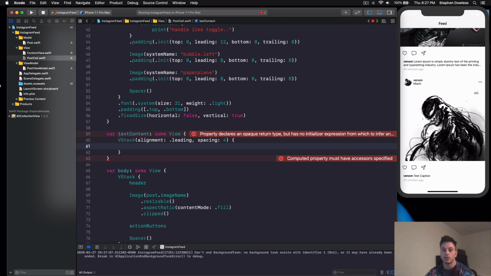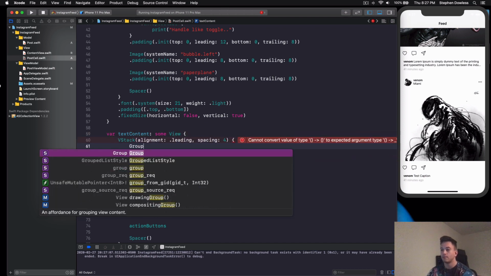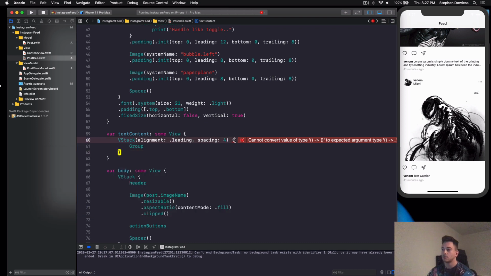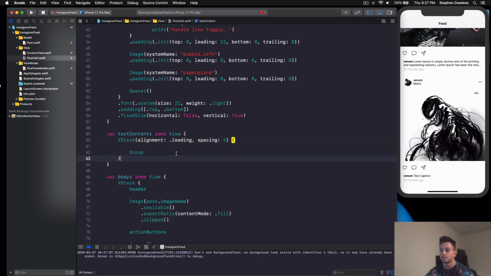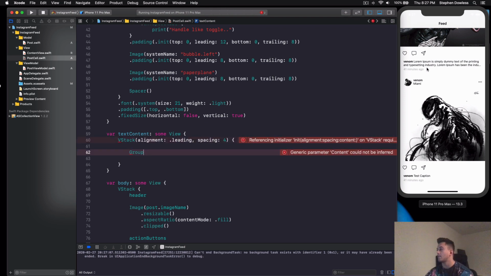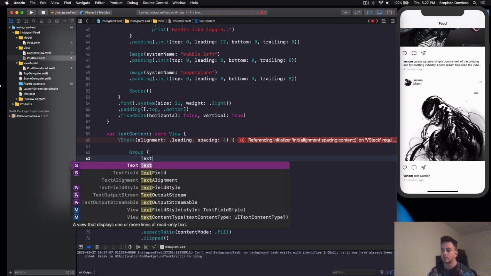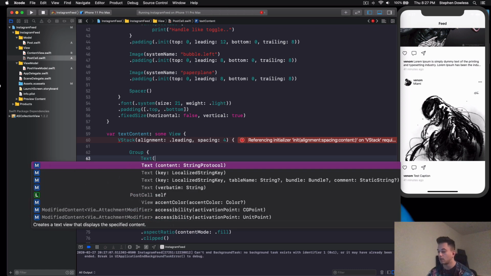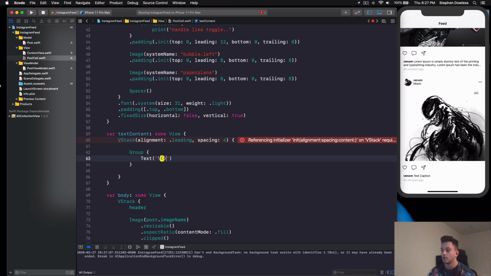And here we are going to create this thing called a group. So let me just get some spacing in here. And this group is going to be for this caption label here, where we have this bolded text and then this standard text. So here, just go ahead and say group text, and we're going to say we need to add the post.username.